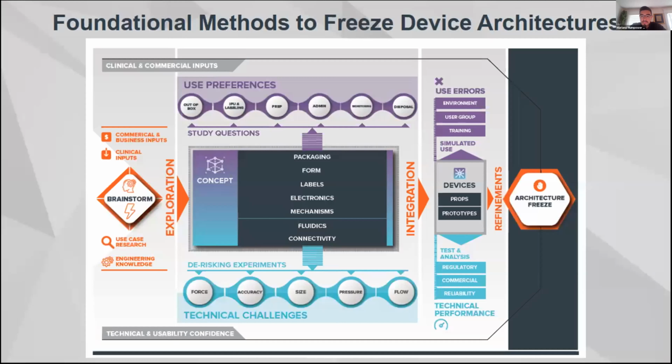Executing early concept exploration work in this way involves thoughtful planning and close coordination between all stakeholder groups to lay out the research, testing, and prototyping sequence. Specifically for device engineers, this approach requires breaking down all the technical and user requirements of the potential concept solution space and prioritizing experimentation and rapid prototyping work to address areas of highest risk first.